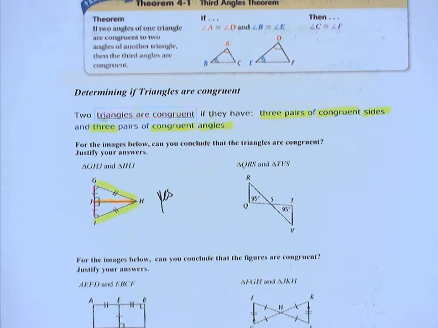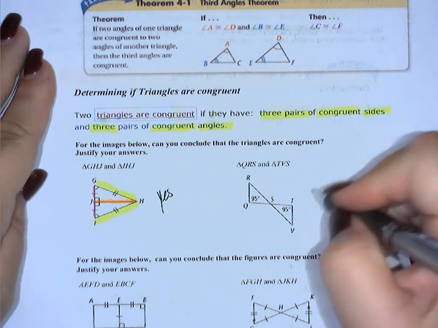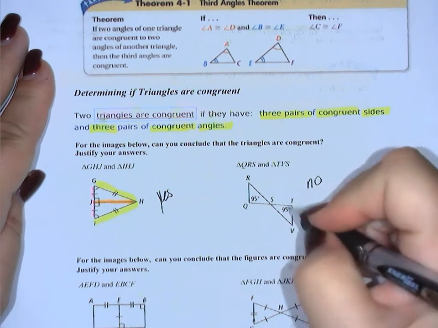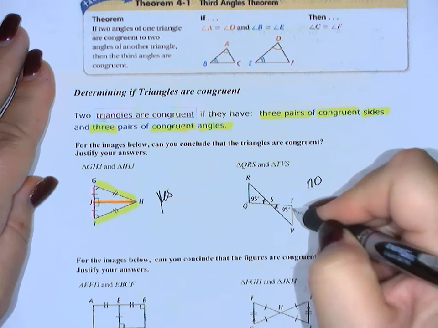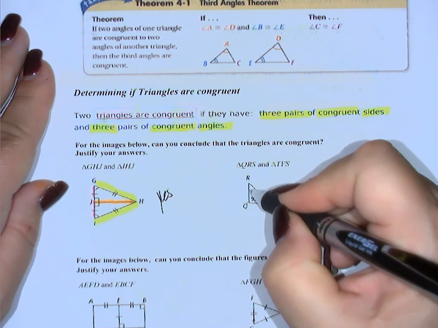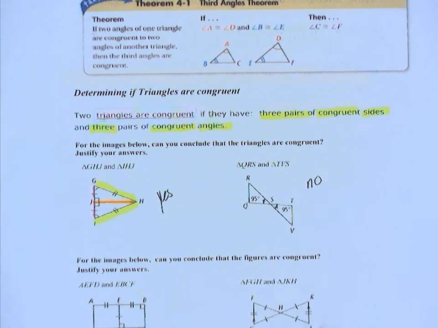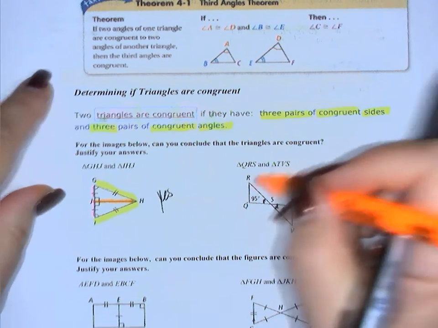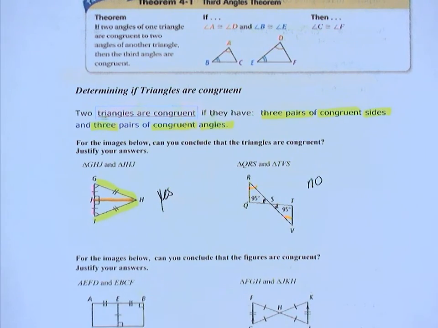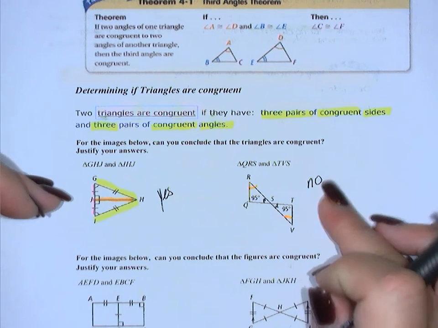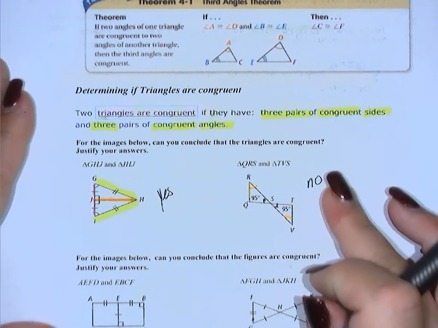Now take a second and look at this one. Pause. Determine if it's congruent or not. I'm going to say no, it's not congruent, because though the angles work, like this is vertical angles, and these two are 90 degrees, 95 degrees, that makes this one congruent to that one, right, by our third angle theorem. Those are going to be congruent. But nothing tells me that the side lengths are congruent. There's nothing to indicate which sides are what. So this one I cannot prove congruent.